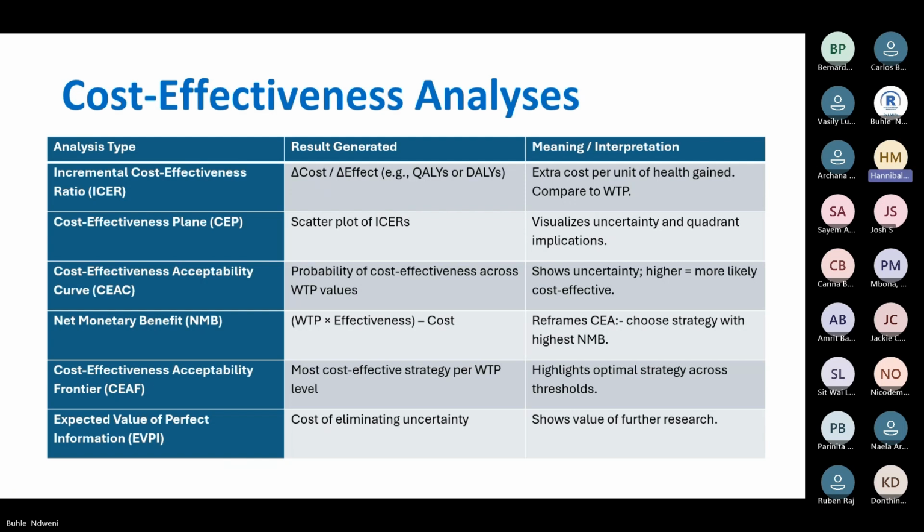Then we have the cost effectiveness acceptability curves, which again are also probabilistic, and their purpose really is to show uncertainty and which options are more likely to be effective or cost effective than the others. So the idea again is to consider this one together with the willingness to pay value. How far higher are the new costs going relative to the QALYs and DALYs versus the standard and the intervention.